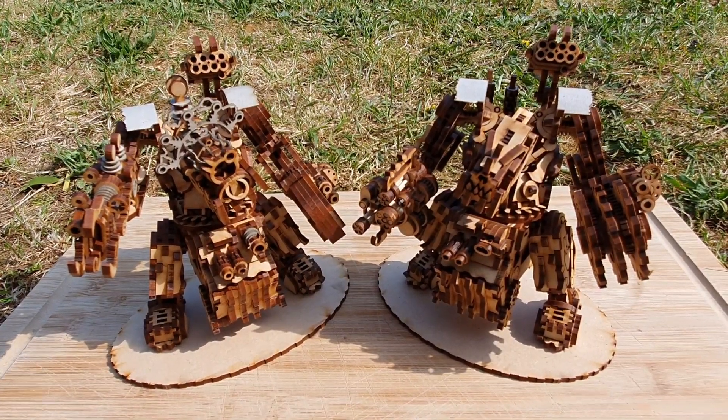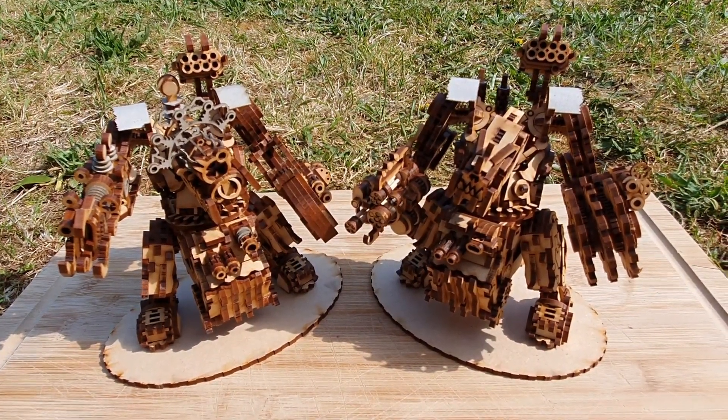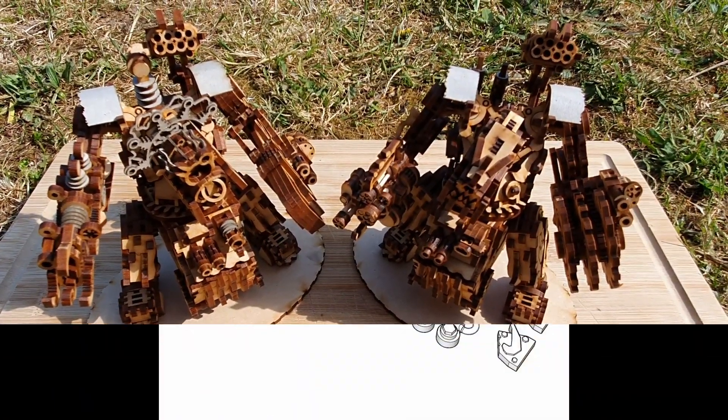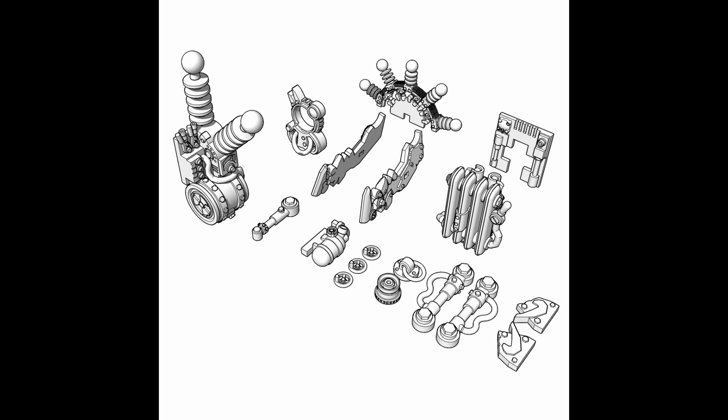You can buy 3D printed resin parts to upgrade these even further - I'll show those on screen now. This is a small selection - one part costs only four Australian dollars. For B-Bork you've got parts like the custom force field, the generator, his face plate and jaws - bits to add more detailed elements if you want. There are worky bits and shooty bits available for both Orc Steady and B-Bork, all priced at four Australian dollars - an absolute bargain as a nice little upgrade.